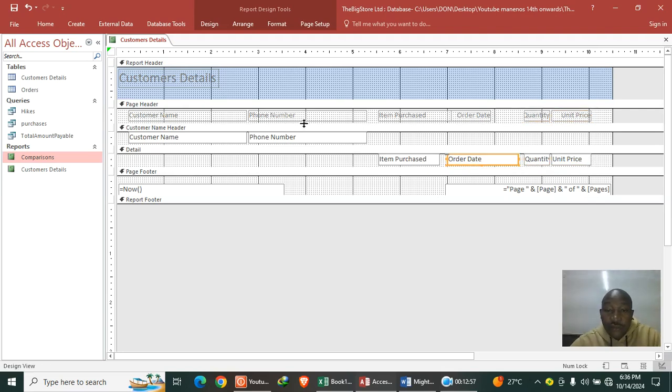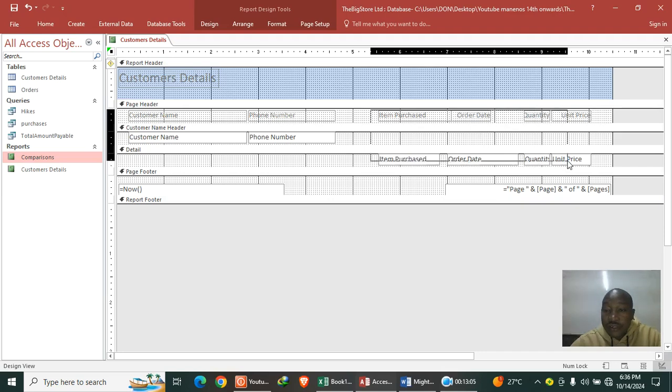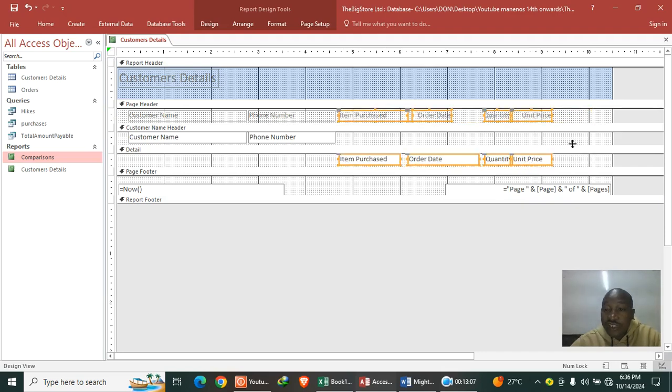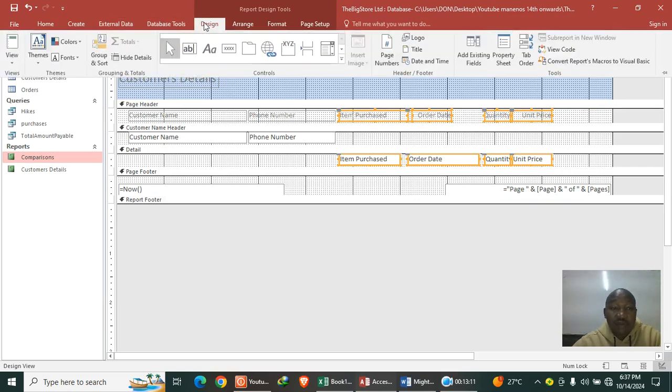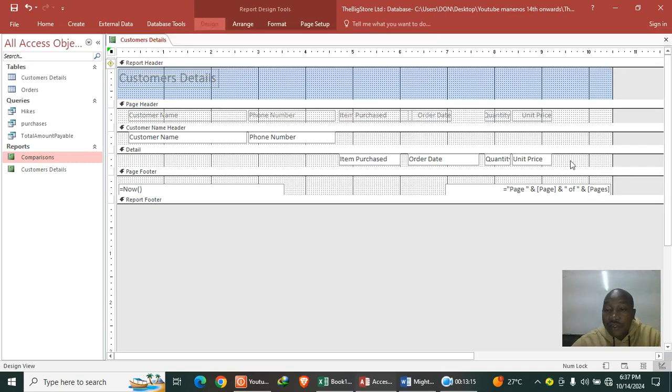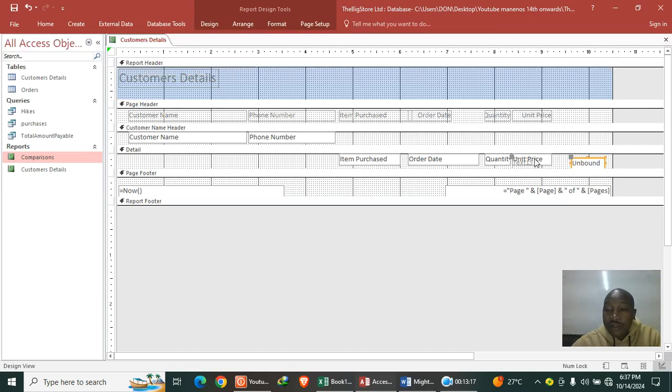Then here, again, the phone numbers are too large. These ones are too large. You can just reduce these ones so that you pull, you get space here. Now, the next thing you're supposed to do is to put a text box. Design, you take this one, written A, B. You draw it here. So I'll draw it here and remove its label here.